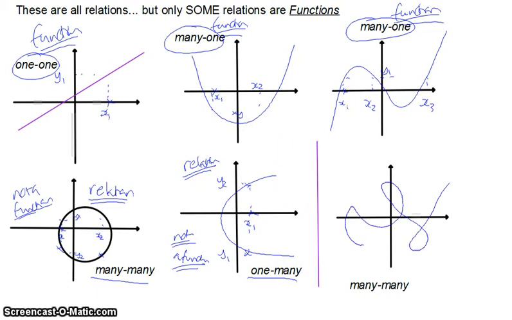If I drag my line through the squiggles here, again we can see that at various points there are many y, so not all the time. Here it's okay, but here it's not. So if we restricted the domain, we could make this a function between this point and this point. But here you can see many y is failing the test. There it's okay. Here it's failing the test again, and there it's okay. So if you restricted the domain, you could say that in parts that was a function, but for the most part, as it stands, that is a relation and not a function because it fails the vertical line test.